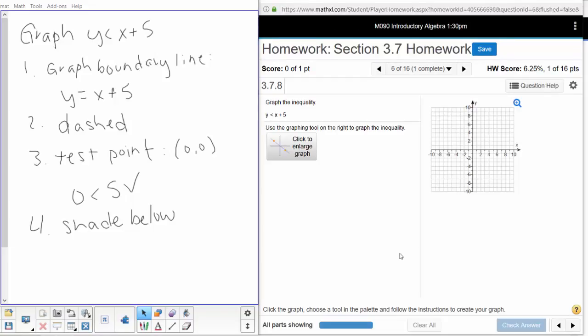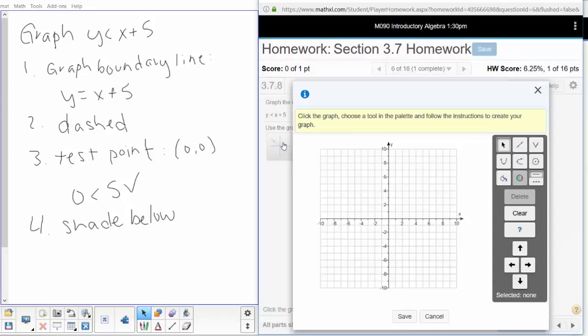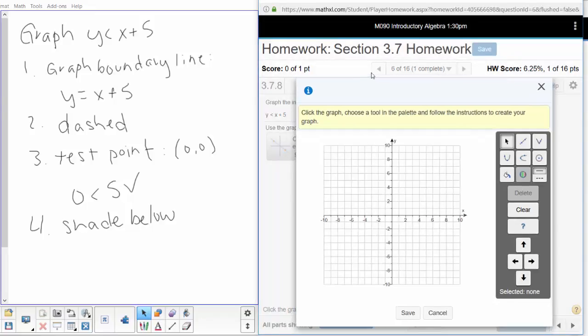The last example I'm going to walk you through is graphing an inequality. We need to be able to change a solid line to a dashed one if needed, and we need to shade one of the half planes after we've graphed that boundary line. Just to run you through the steps in order to complete this kind of graph—on the left-hand side I have the steps written out for what we need to do. I'm going to click to enlarge the graph again. We can move it around if you need to, but I need to select that line tool again.